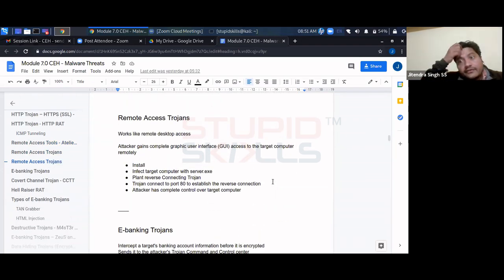This kind of software can also be bought very cheaply on the internet. So if there are users who have malicious intentions, they can have access to these tools to control the computer. Something like a remote access Trojan can work similar to the remote desktop access that we have. We must have used RDP connections to Windows servers and all those things.